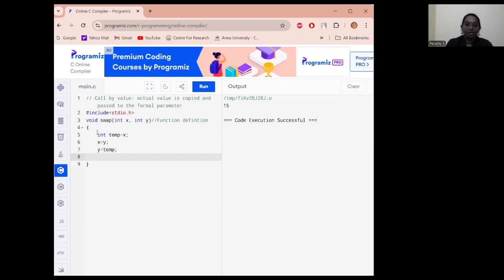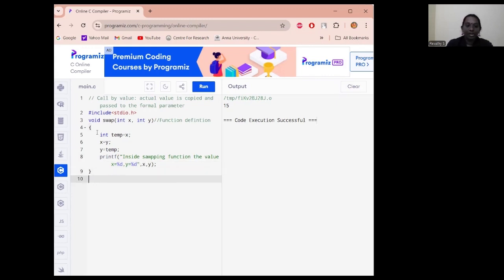Here printf, inside swapping function, the value x equal to %d, comma y equal to %d. Close the quotes, then x comma y, a semicolon, and end it. Okay. Now I'm going to write the main function, int main.